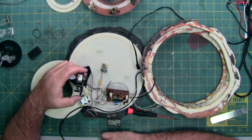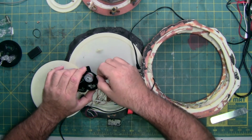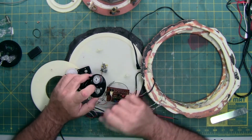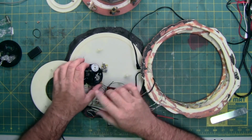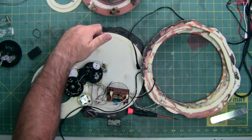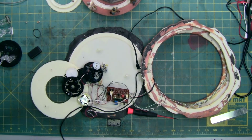Because, yeah, this doesn't have a drive belt. Look at that. No belt. So, this unit's kind of bare to open. Like I said, with the alignment of this and getting this mat part off. At least you only have to peel the edges of the mat. Now, it kind of looks like a taco shell with the wrinkles.